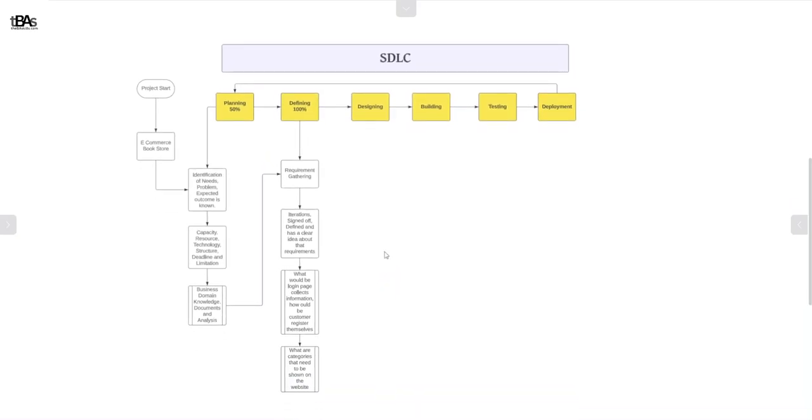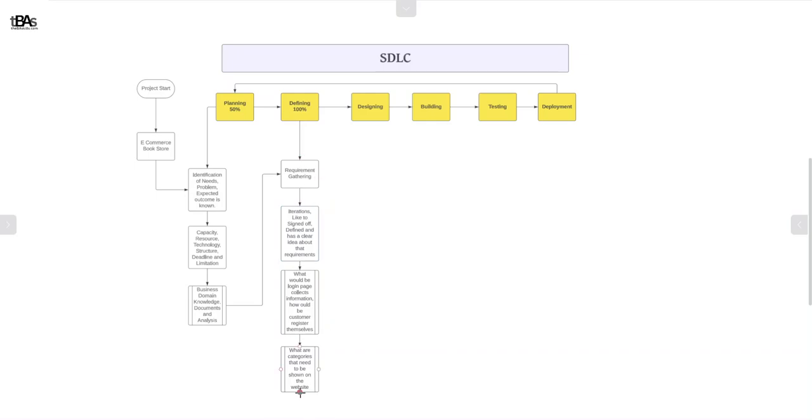These are very basic examples. I'm not going deep because I need to cover every step, but these are simple exercises that will help you understand what defining is. Here the requirements are collected on iterations, to be signed off, defined, and with a clear idea about each requirement.